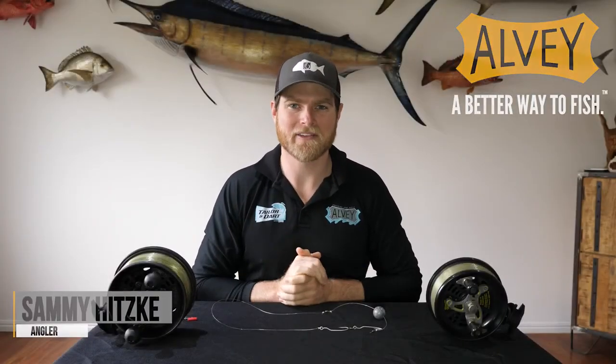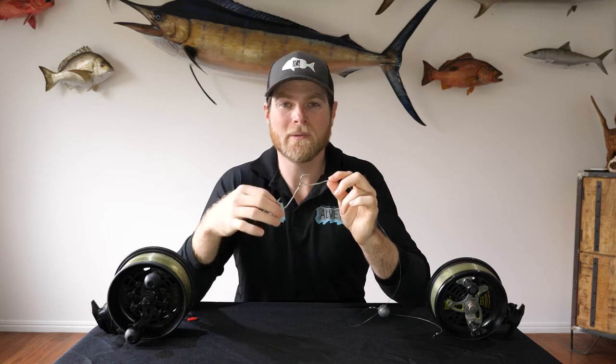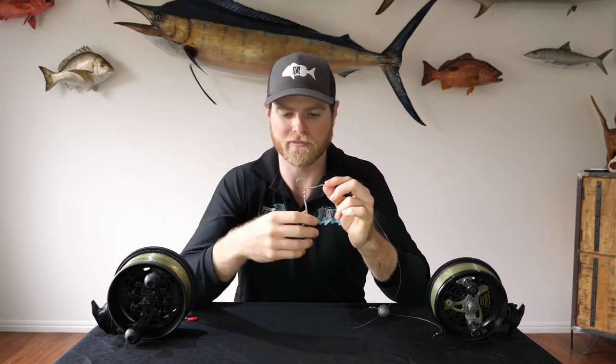Now today we're going to be having a chat about the beach Tailor rig. Starting at the business end, we've got our ganged hooks. Now we use gang hooks because the baits that we're fishing are generally quite long, whether they be pilchards or strips of flesh.